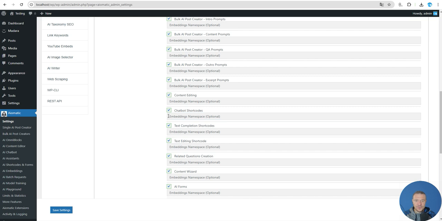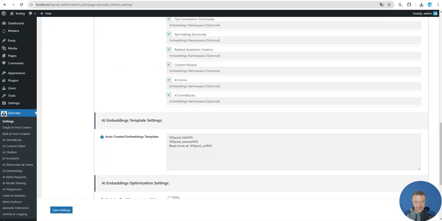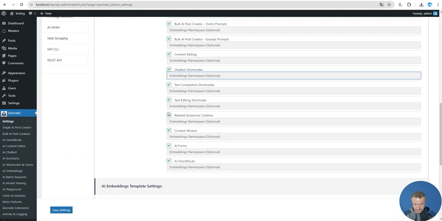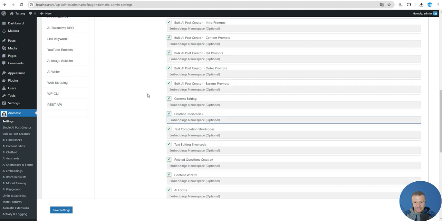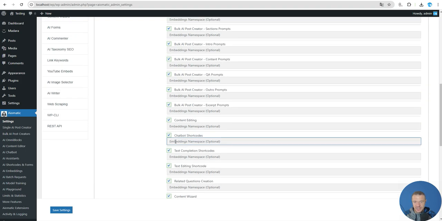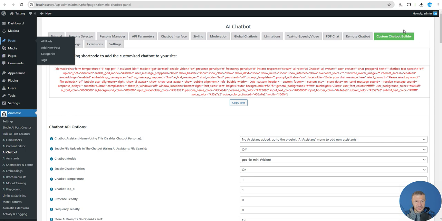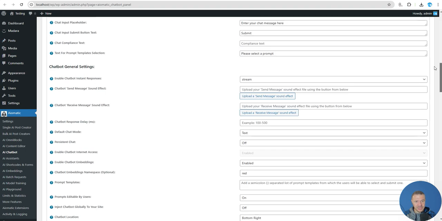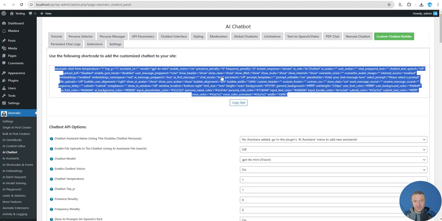Also, if you want to allow the AI global access to a namespace, you will need to set the chatbot shortcode here in the namespace. You will be able to set it here. So this will be applied to the custom chatbots that you create using the custom chatbot builder.